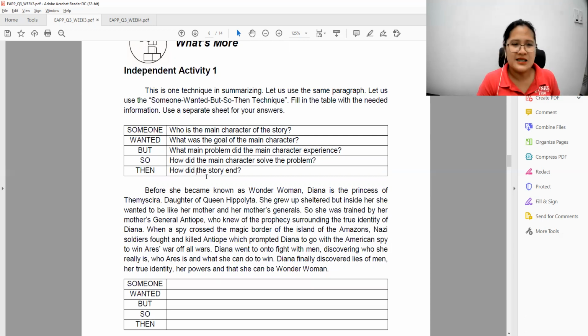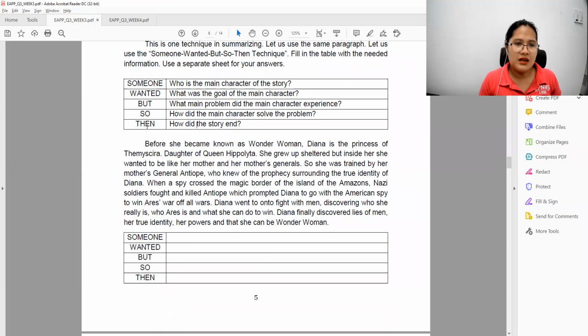Cinderella. Okay, someone is Cinderella. She wanted to meet her prince. Okay, Prince Charming, but the main problem is she was locked. She was treated wrongly by her stepmother. Then she was locked. Okay, so she was deprived of the chance to be at the ball. Okay, so the main character cried, and then the fairy godmother entered to help her. Then the prince fell in love with Cinderella, and despite the obstacles, they found each other. Then happy ever after.